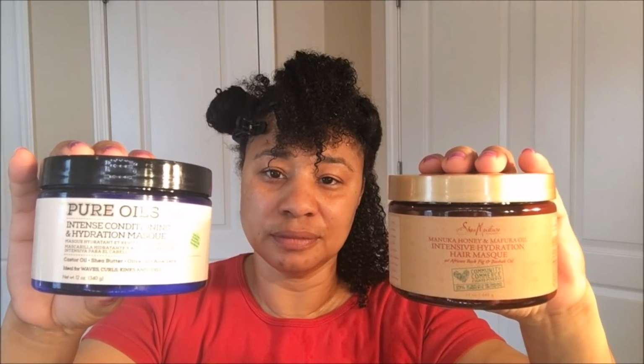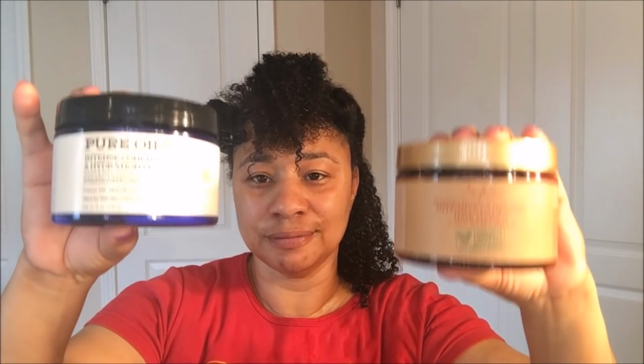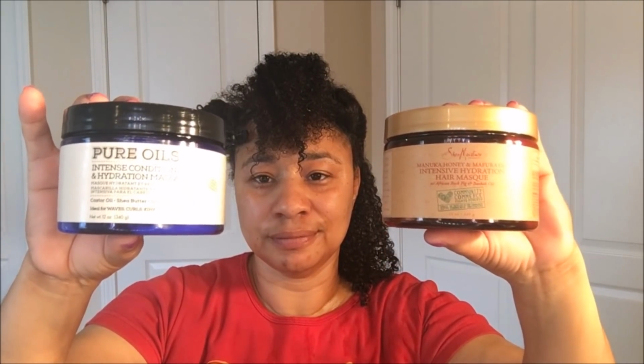And then I'm just going to squeeze out the excess water. Next, I'm going to apply a deep conditioner on top of the rice water. And I'm using 2 of my favorites because I have a half a jar in each and I need to use them up. The one on your left is Pure Oil's Intense Conditioning and Hydration Mask by Silk Element. The one on your right is Shea Moisture's Manuka Honey and Mafura Oil Intensive Hydration Hair Mask.